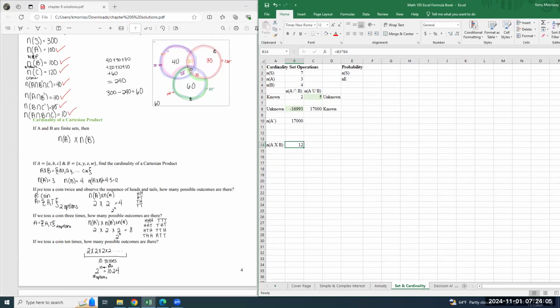So if we did it again over here, if we toss a coin twice and observe the sequence of heads and tails, how many possible outcomes are there? Well, your coin toss, you have 2 of the same options. So we would have 2 options here. And notice that it's multiplying and it's getting us 8, which we know the answer is 4. But this is just saying in your first coin toss, we have a heads or a tails, and then we toss that same coin twice. So again, we get those 2 options out. So if we got all of our options together, it would be heads, heads, heads, tails, tails, heads, and tails, tails.